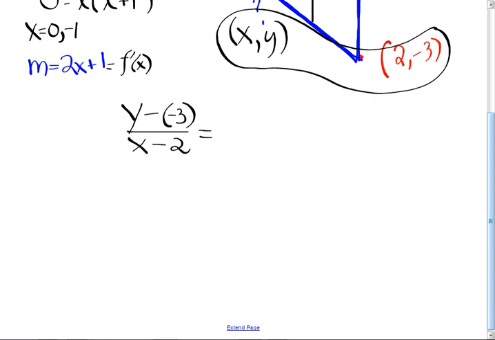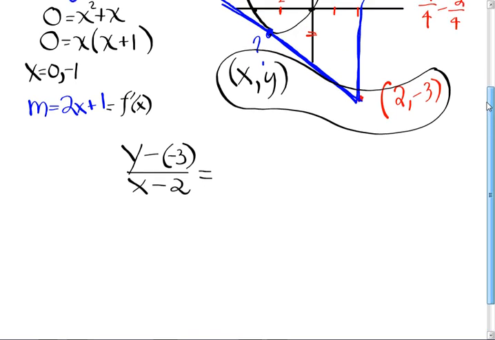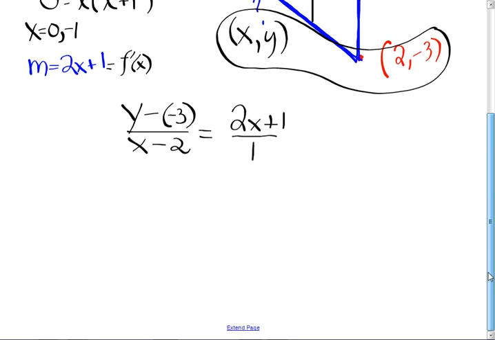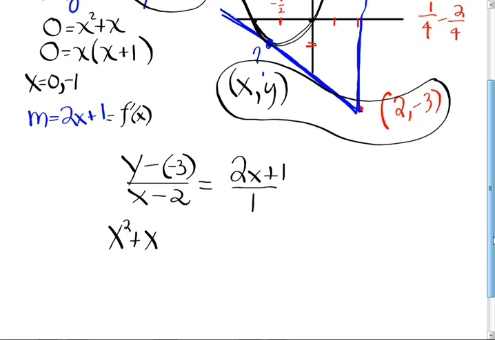No matter how I calculate the slope, that's right. I haven't figured out what x is. That could be negative, right? So this is 2x plus 1. And you're saying, but wait a minute, I have a y in there, and I don't like a y. What is y? X squared plus x, because it told me that. That's the tricky part. Realizing that y value is x squared plus x. Because that's the y coordinate on my little graph here. Okay? So x squared plus x, I'm going to put in for y.